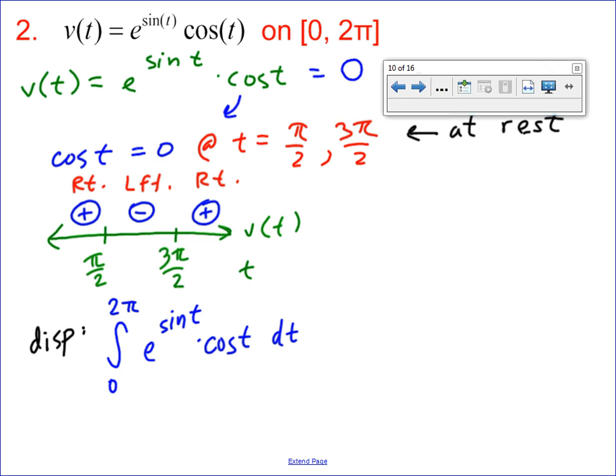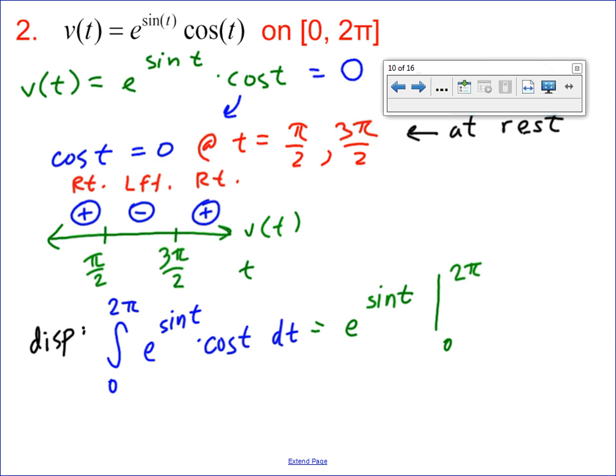Yeah, that cosine t is there. It's our little helper. It's our derivative of the exponent, right? Allowing me to apply the exponential rule. The derivative of an exponential is the exponential itself times the derivative of the exponent. This integrates straight out to e to the sine of t. Don't even have to include a negative, so that's pretty sweet. So e to the sine of t is an antiderivative function evaluated from 0 to 2 pi.